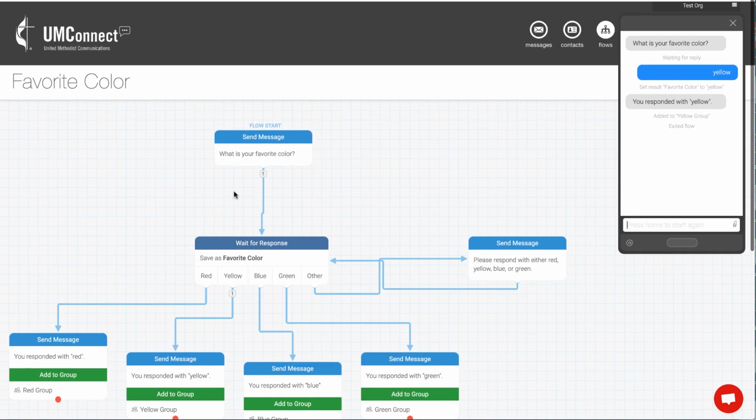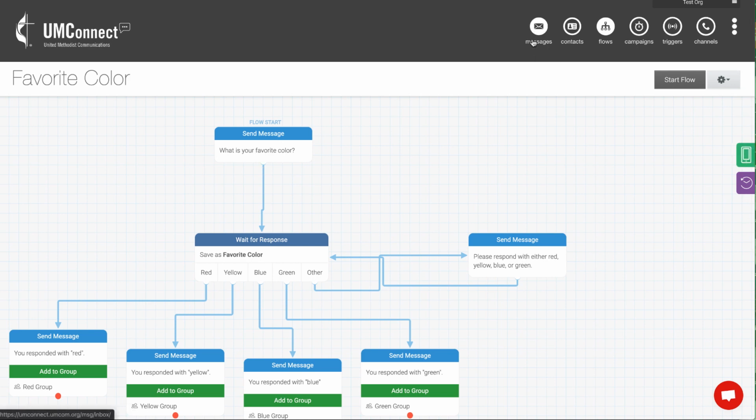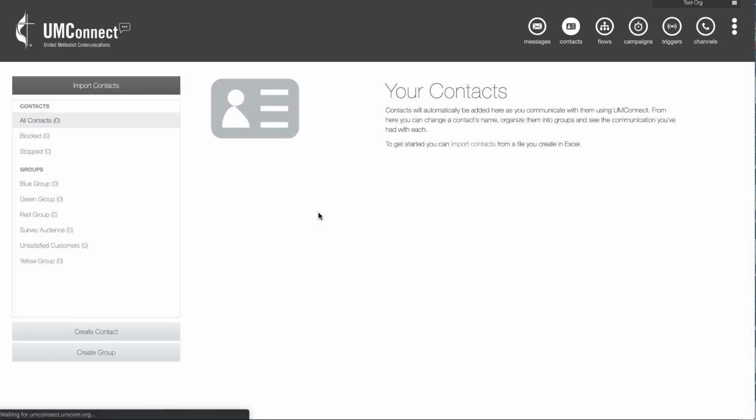And just to quickly go over what that looks like, we'll go over into contacts, and you'll see all those groups, they just came up here. And once those contacts are there, you can click into the blue group and the green group and see who falls in that, and again directly reference that, and maybe reach out to them again at a later time, or put them in another flow, or use it to help organize a database on your own.